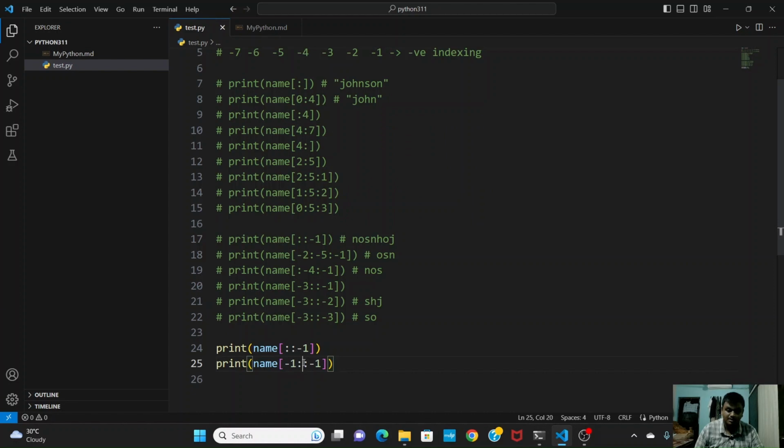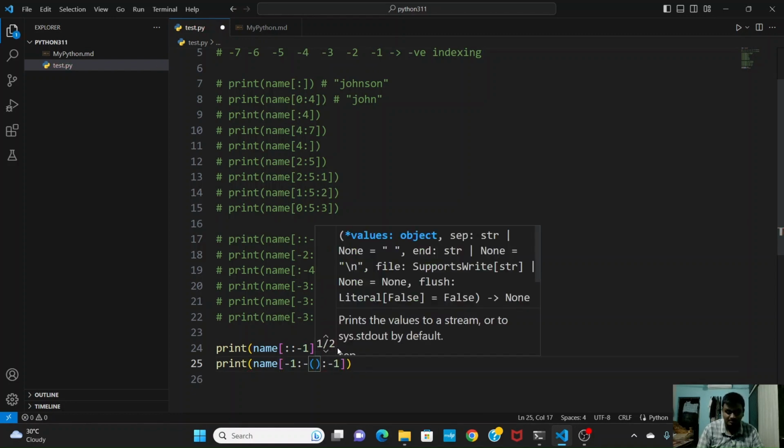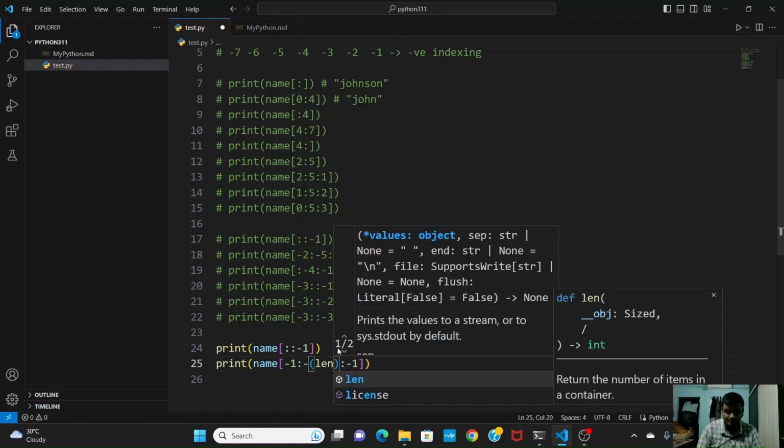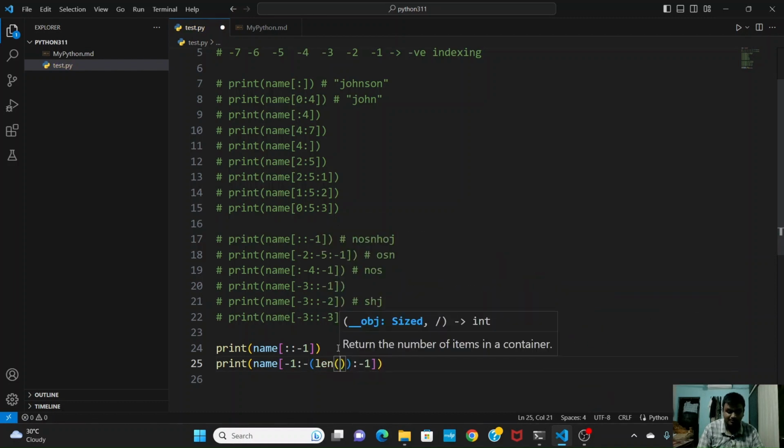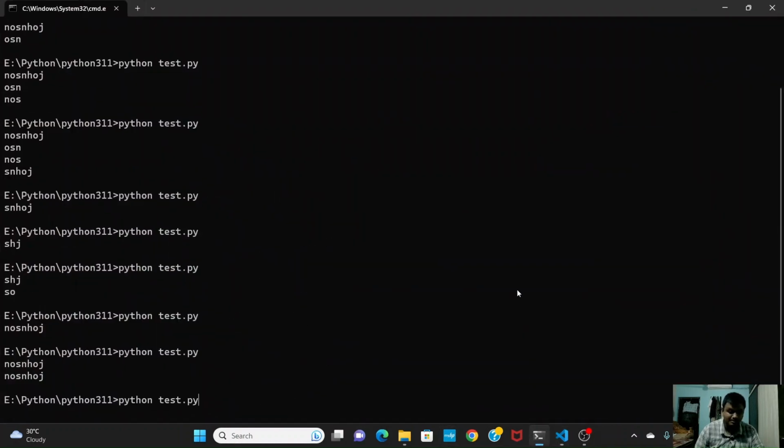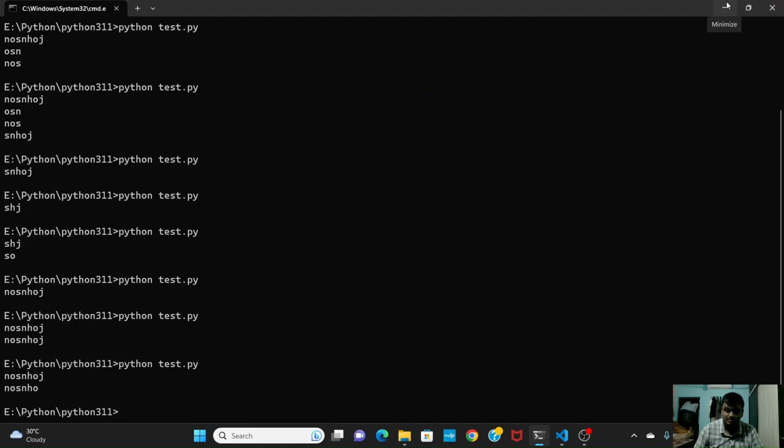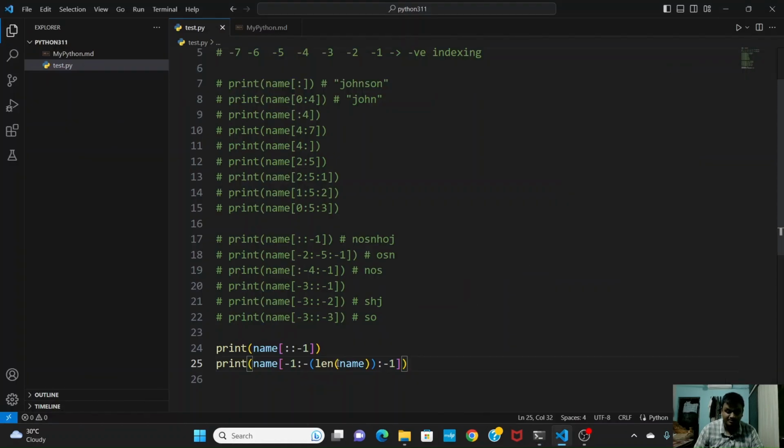If you don't know the end value, we can give the start value and leave this, or we can give minus of length of name. Like this, we will see whether we get the output or not. Missed J, I think so.